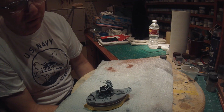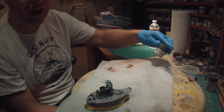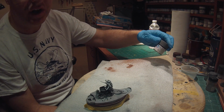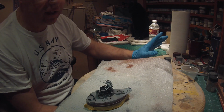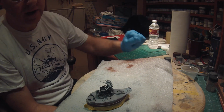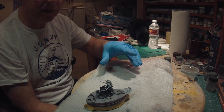And it's going to be pretty straightforward. We're just going to take some Tamiya XF75, which is the IJN gray, and mix it 50-50 with the X20A thinner. We're going to lay down a couple of coats of paint on all the parts plus the hull.